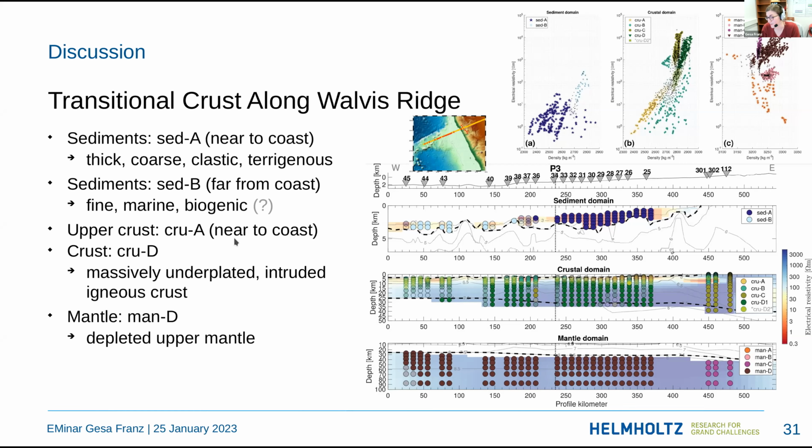The same thing basically accounts for the mantle below the ridge. All of the model cells there belong to the high resistivity, high density cluster man D. We believe that this shows a depletion of the upper mantle because we have the remnants of the massive volcanism that was feeding the upper crust and the surface flows, and what stays back in the mantle is depleted of volatiles and conductive material because they were all extracted in the surface melts.